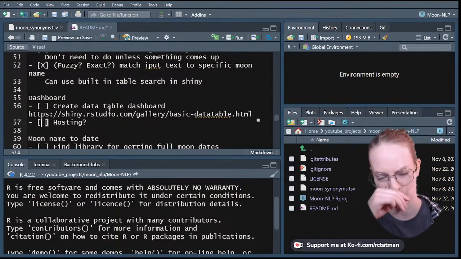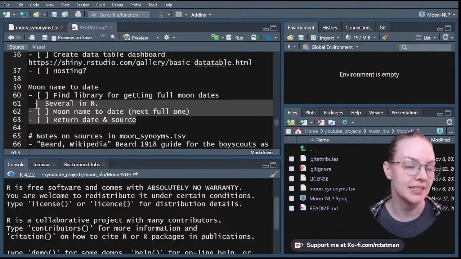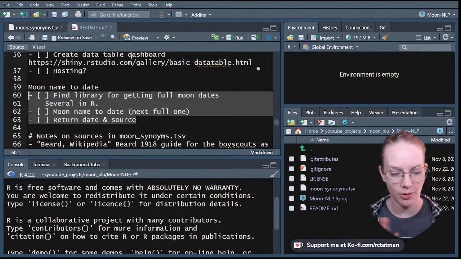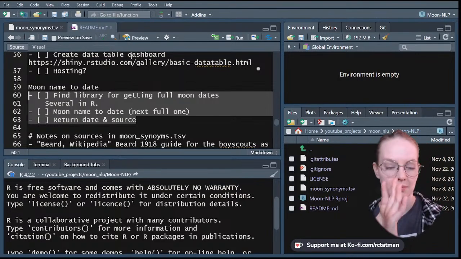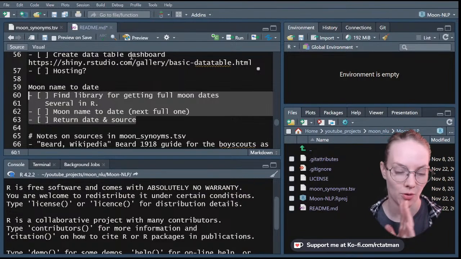I try to push at the end of every stream. And then if we're feeling really fancy, we can then add the date, right? So if we were thinking about the table, we're gonna have the moon name, the Gregorian month that it usually falls in. Sometimes it can fall in more than once.